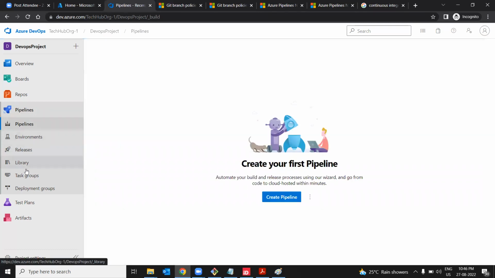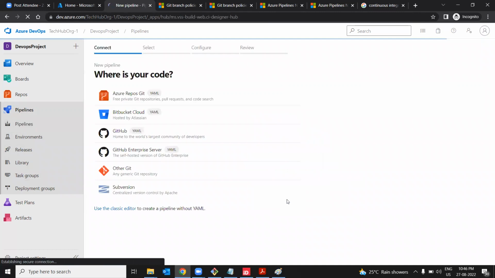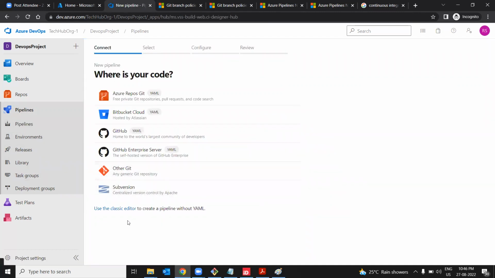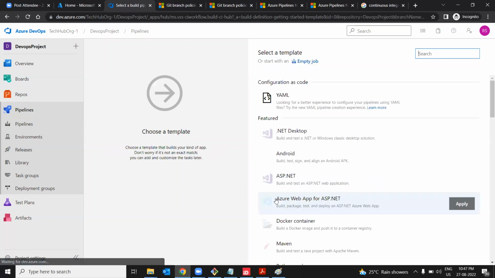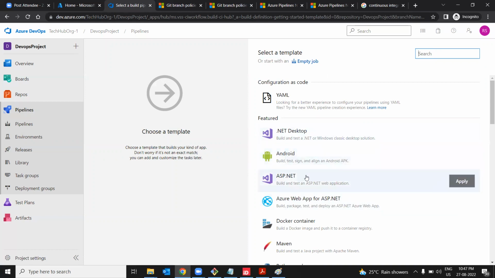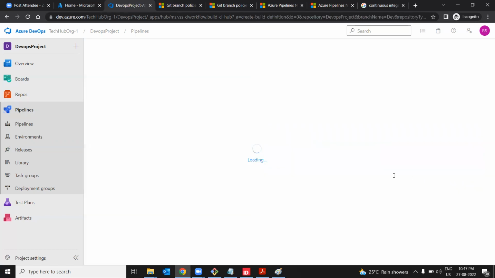Let me create one more pipeline again. Use the classic editor to create a pipeline without YAML. Azure repository, new branch, continue, select the ASP.NET.